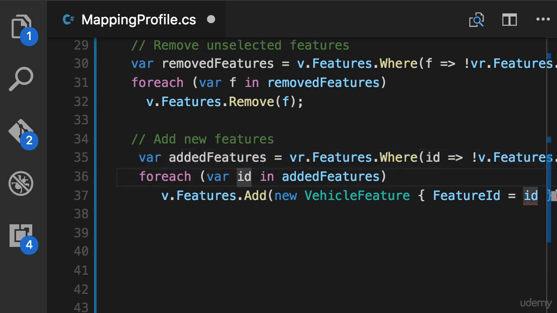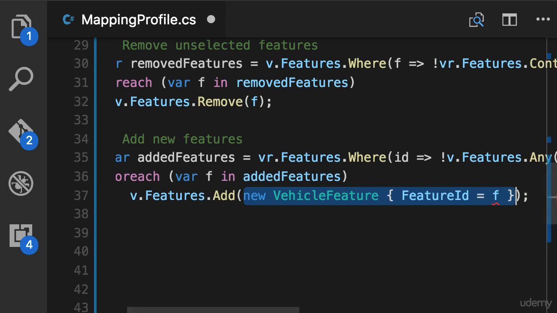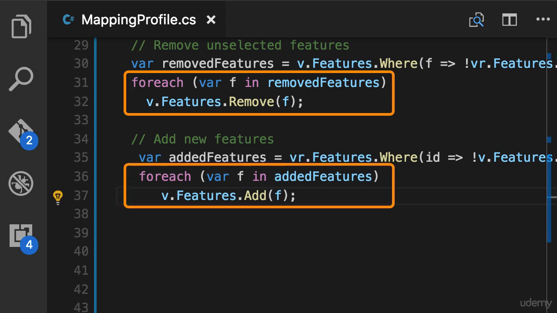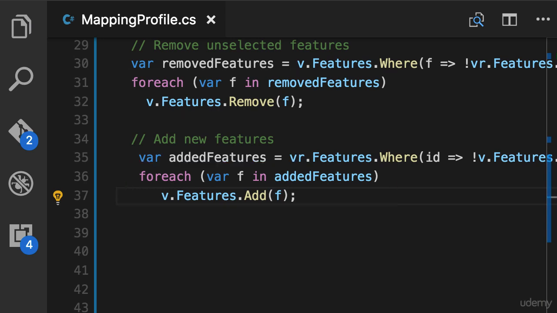Now in our loop, we don't have IDs anymore, we have the actual vehicle feature objects. So let's rename this to f, and then we can simplify this to this. Now, if you put aside the logic for determining the removed or added features, these two blocks are very similar. We are iterating over these features and either removing them or adding them. So we're done with implementing the updates.